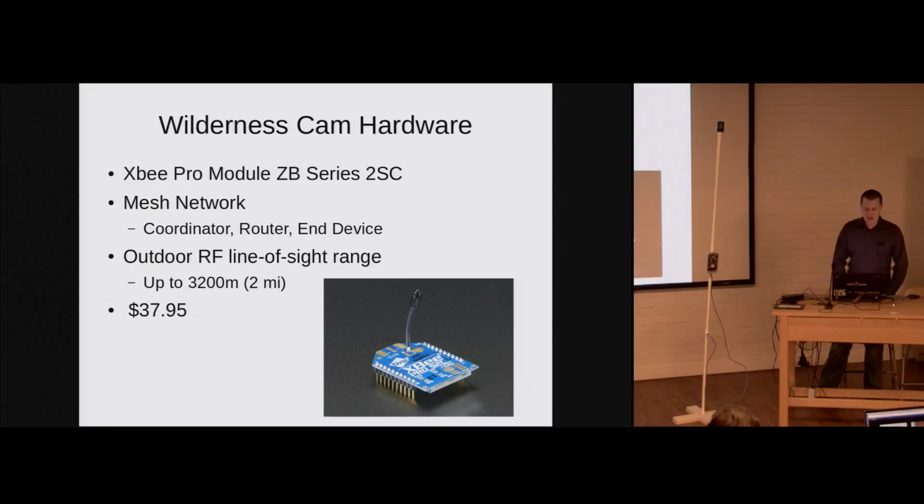The RF chips I'm using are the XBee Pro model, ZigBee Series 2. With these chips, you can set them up in what's called a mesh network, and you configure these chips to play different roles. So there's 3 roles within a mesh network for these chips. You configure a coordinator, which is what I have here connected to the laptop. This would be responsible for sending out messages and receiving messages to all the other RF chips that are within the network. And you have your end devices, which is what's connected at the top of this pole. That just sends messages back to the coordinator and then receives messages from the coordinator. And with line of sight on these chips, they can have a range up to 2 miles if they can see one another.